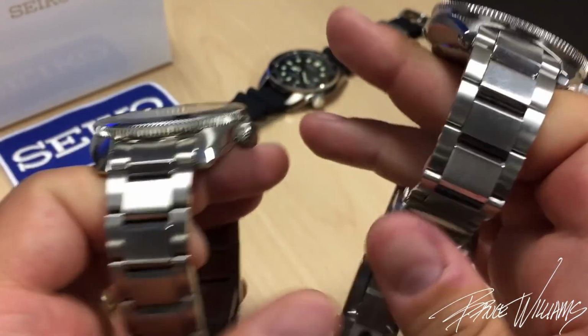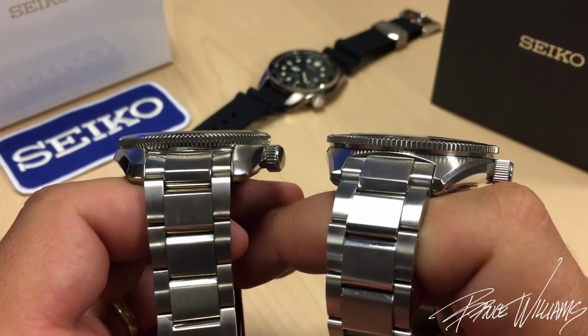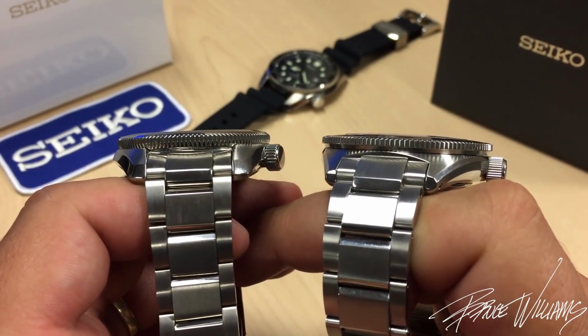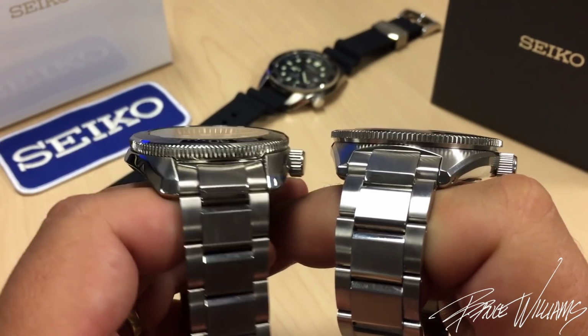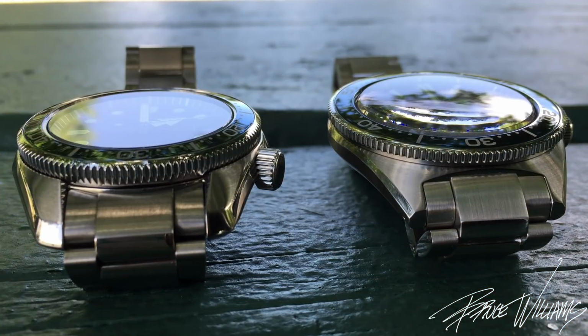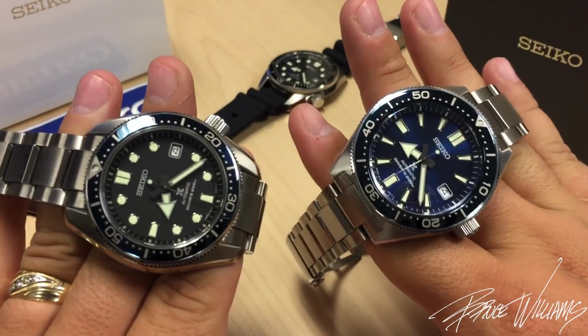One little difference I kind of forgot to show you guys. Let's look at, again, the side profile. You can see they both have coin edge bezels. The one on the 5.3 is a little bit thinner, a little bit raised. The one on the 6.3 is full down to where the bezel meets the case. Both of them will have drilled lugs, and I think are just great strap monsters.